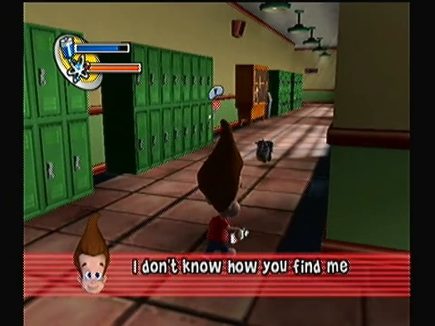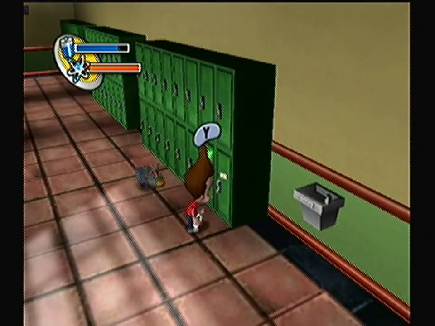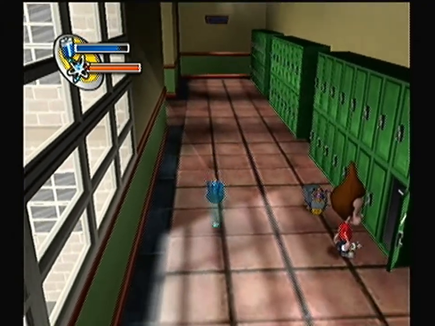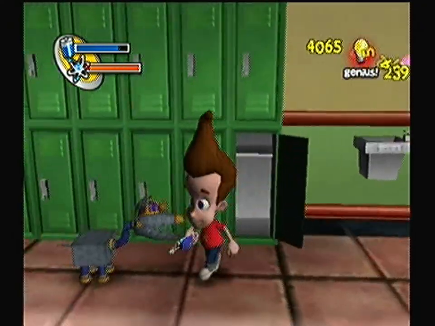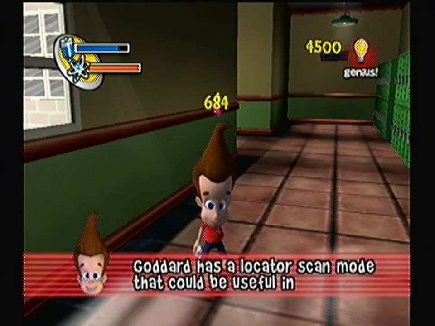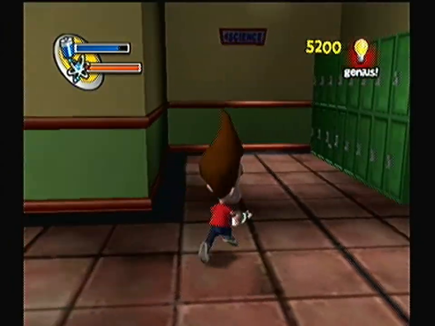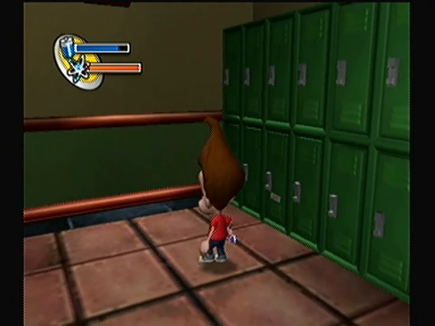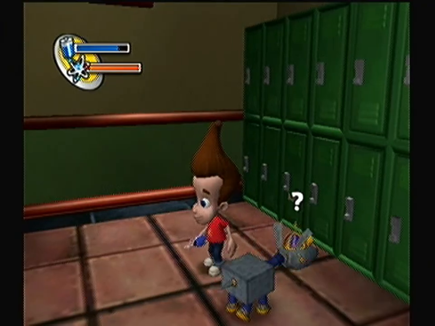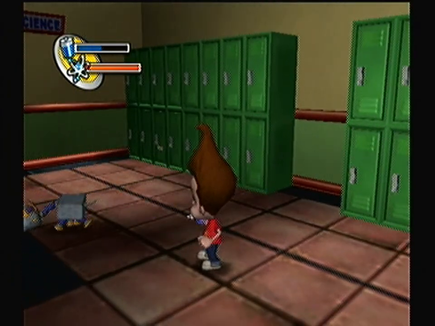I don't know how you find me, boy, but it's always good to see ya. Sweet. We have Goddard again. And we've got another Goddard upgrade. Goddard has a locator scan mode that could be useful in finding stuff. Alrighty, so all around these lockers, you're going to find stuff. When you see the sign and then you see Goddard give that question mark, locate. Sniff around. You try this on Goddard, he will not shrink.